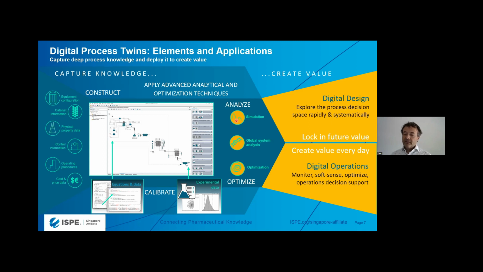If you really want to get an understanding of the impact of all your process decisions, your disturbances, your material attributes, and so on, on process performance and quality attributes, in particular critical quality attributes, it is much more efficient to use automated techniques like global system analysis, which will calculate the uncertainty in the process as a function of input disturbances and variability. It will also tell you, if you have disturbances in 5 factors, which of the disturbances has the highest impact on the variability in your product.